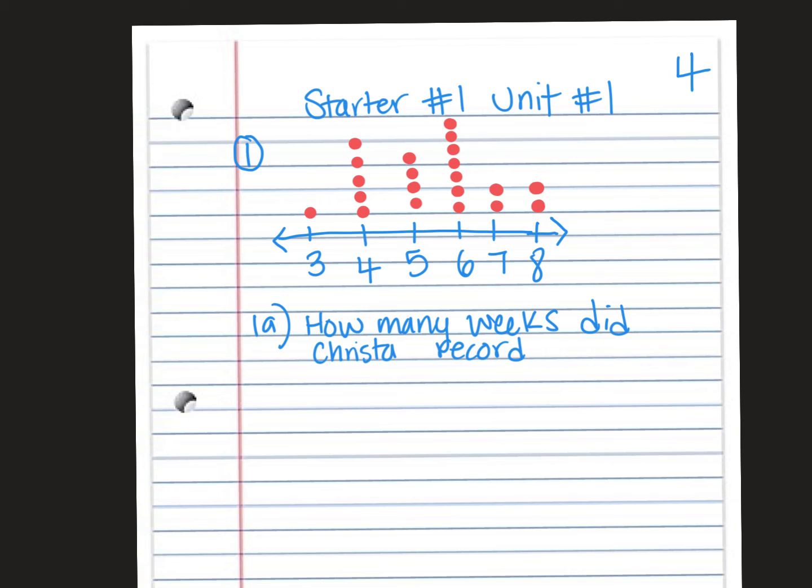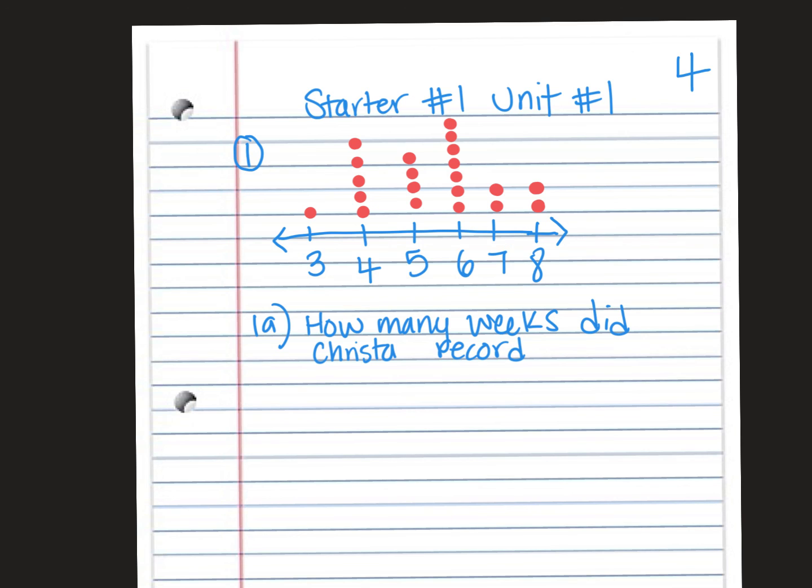Now 1D is a little over a sentence. It's a bit long. So for 1D, it's okay if you just summarize the question or don't write the question at all for 1D, and just give me the answer for 1D. And that's how we're going to do our starters. You're going to write down the crucial information and then answer the questions. If the questions are short, write down the questions. If the questions are too long, summarize the question or just give me the answer.